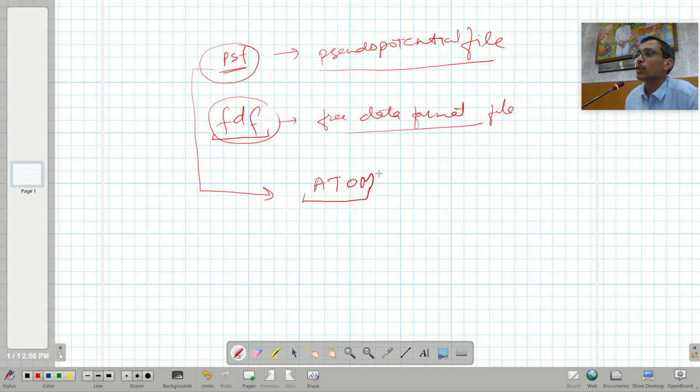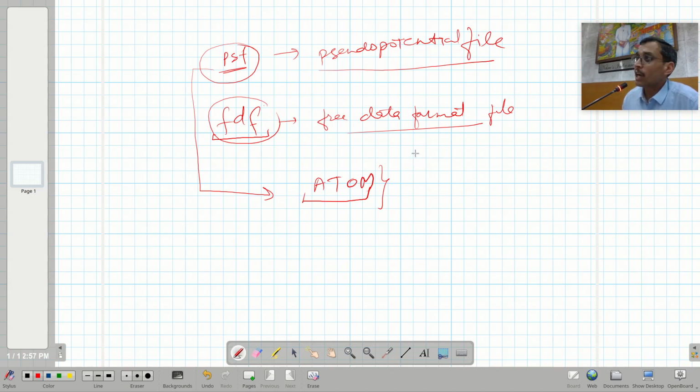You have to install this Atom. I also shared with you how Atom can be installed. It was a little bit tedious, but if you have some patience and some idea of Linux commands, then you can easily install all these. Right? So that means if you want to generate your own pseudo potential, then you have to install the Atom code.